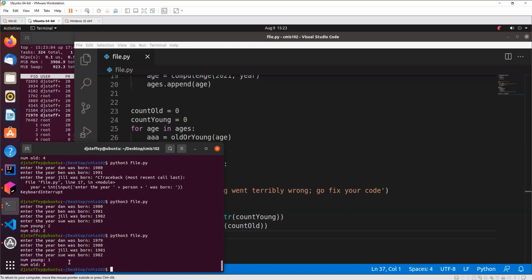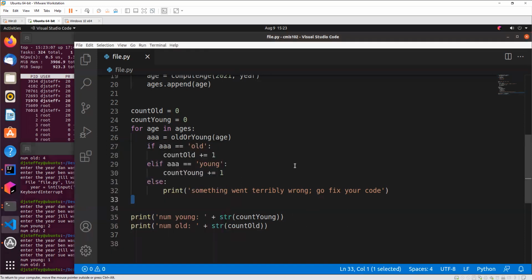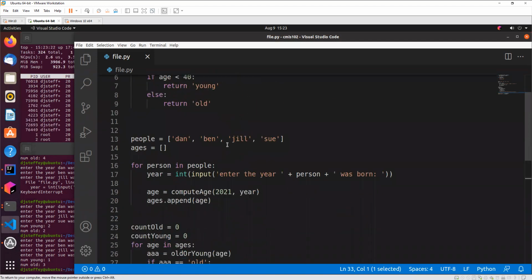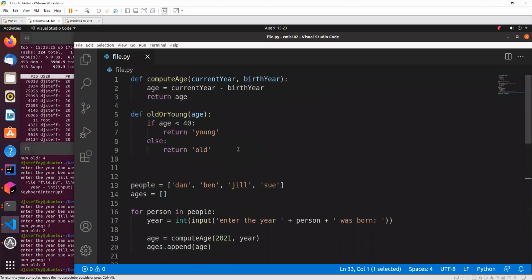So that's how we've managed to count up how many people are old and how many people are young. And this will kind of correspond to how you need to do it to count up how many people are underweight, how many people are overweight, and how many people are in the sweet spot in the middle. And this is kind of a skeletal outline of what your final should probably kind of resemble. Of course, you need to significantly modify this to actually do heights and weights and body fat percentage and which of those 3 categories they fall into.